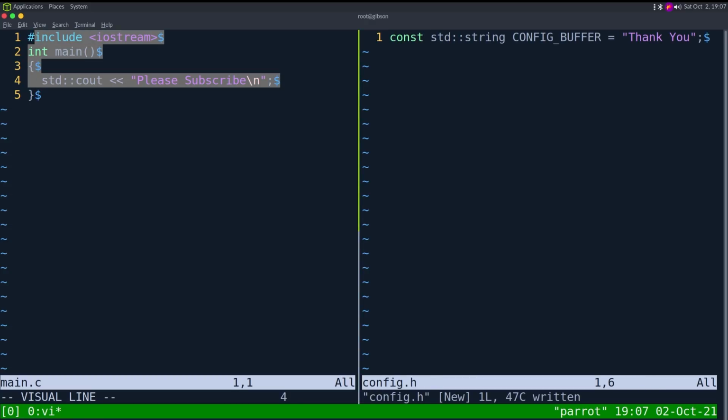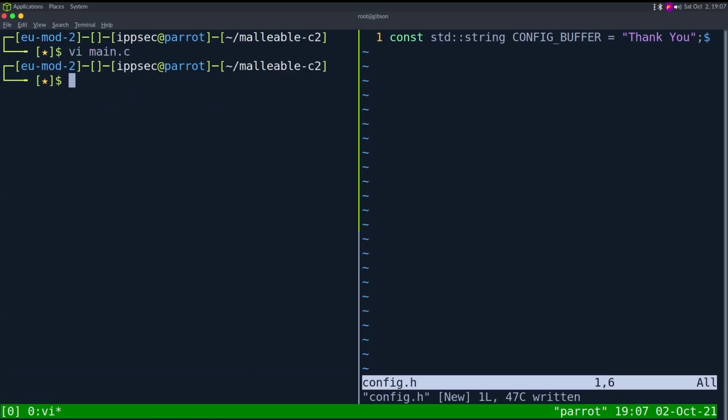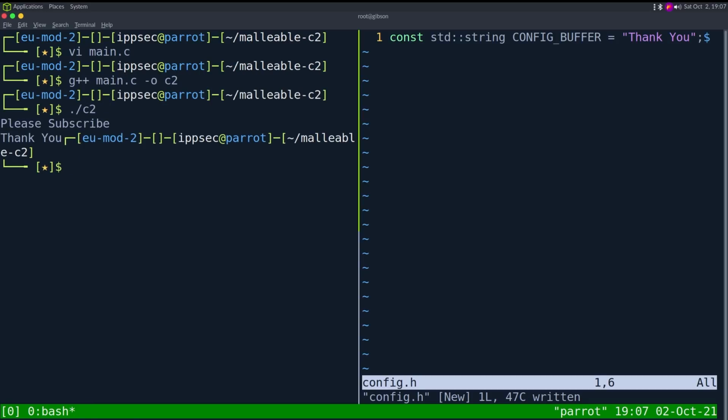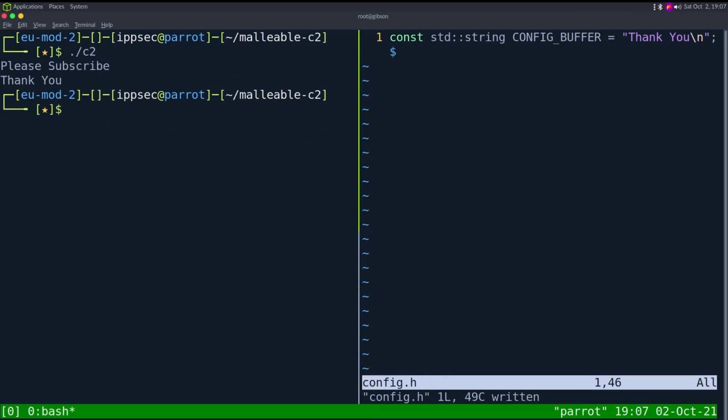And over here, we can now include config.h, and we'll print this one out as well. So I'm going to do config buffer. So let's compile, and we have please subscribe and thank you. If I want to make sure everything's on the same line, I can just put a line break there. We can compile it again, and we have it.